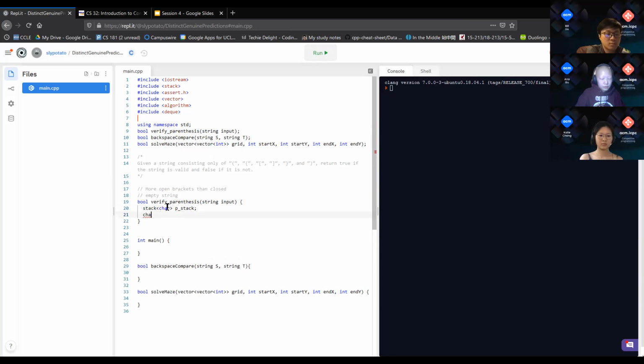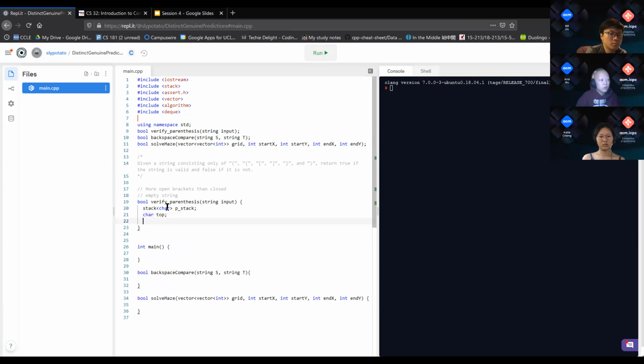And then for each character, we're going to be picking from the top of the stack. Remember that pop doesn't actually return you the top of the stack, so you have to peek at it with top. So char, and I'm going to call it top. Let's do for int i equals 0, i less than length.